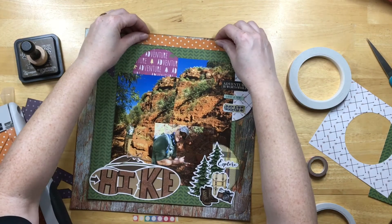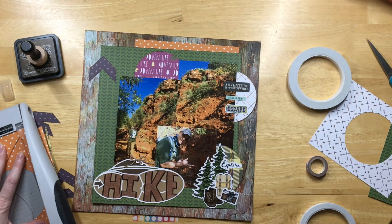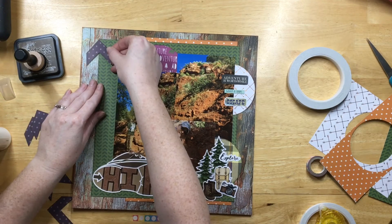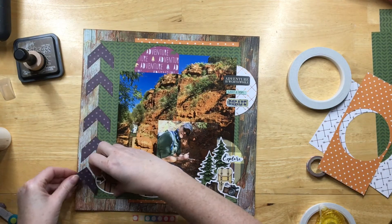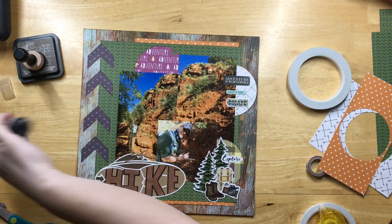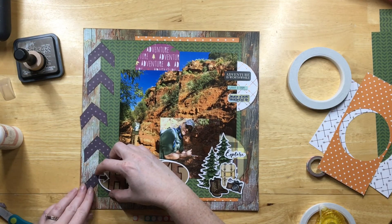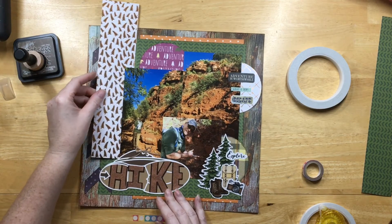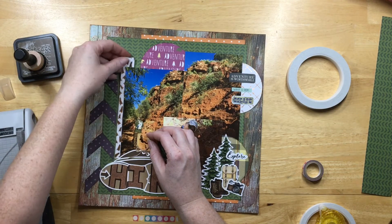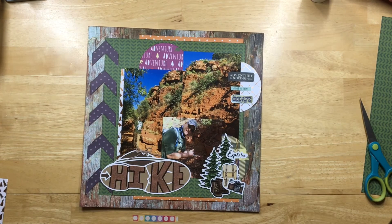I'm really liking how this orange looks with the green — I did it on one of the other layouts earlier in the month. I wanted to put a couple strips of orange on the top and bottom of the layout just to add another layer, then put my little arrows going up the side. I had them going up because we're hiking up the mountain in Sedona. This paper is gold foil trees, so I thought a little strip would be cute on the side — it plays off the white circle that also has the gold foiling. And that is the layout!